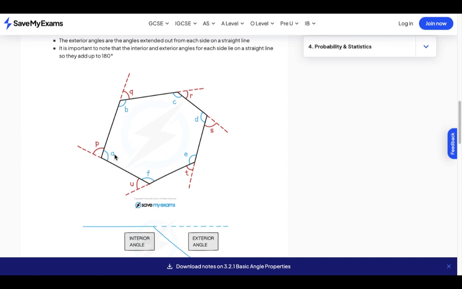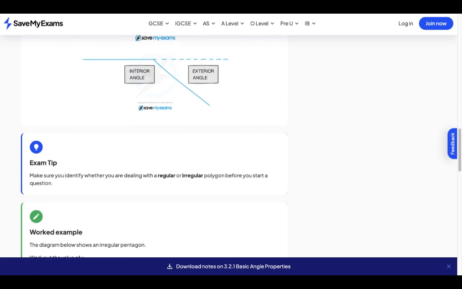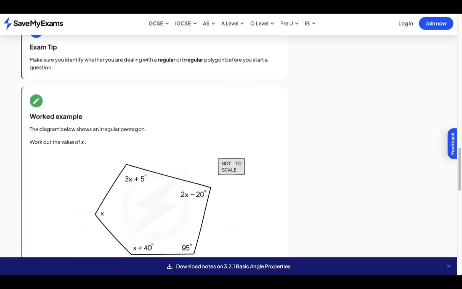So also we have interior angles. The angles inside the polygons are called the interior angles, while the angles outside, the red ones now, like T, U, P, Q, R, S, are called the exterior angles, the angles outside. We've given the formula for the sum of the interior angles of a polygon. The exterior angle we also have to give.